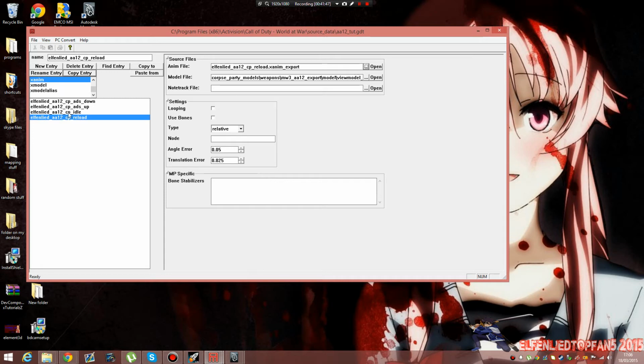You do not have to do an animate model for every single one from reload onwards. The way I do it, idle, ADS up, ADS down, reload, and I start going down from there. From when you've done idle, you just copy exactly what idle does, and it also uses the same animated model as idle. All of them do. The only thing that changes is the sprint loop. Obviously it stays relative, just make sure you select looping when you do the sprint loop, and that's it. Anyway, moving on, doing the sounds now.